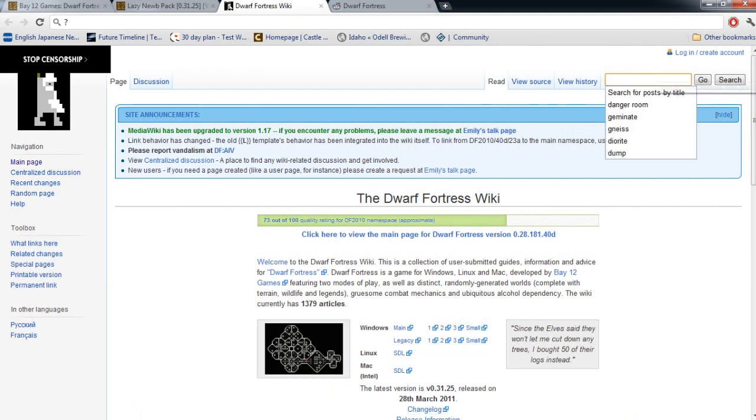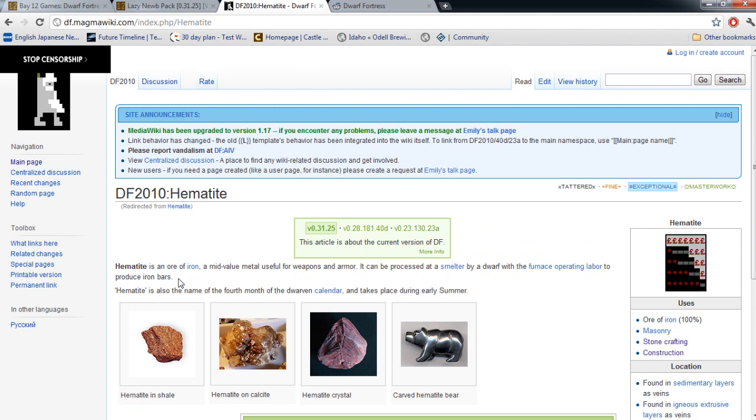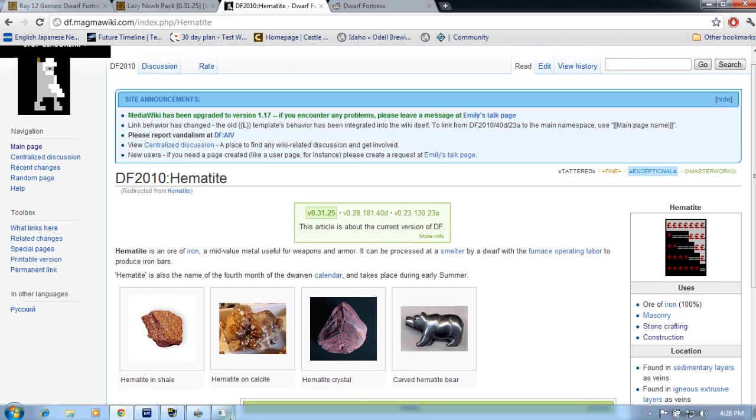Hematite. It's going to tell us what it is and what it can be used for, which is pretty handy. So it's iron ore. Right off the bat we have an iron ore, which is nice. I usually don't run into that until I dig down deeper. So we can smelt it, make iron bars, and then we can make iron goods out of it. And that's pretty cool. So hematite is an iron ore.